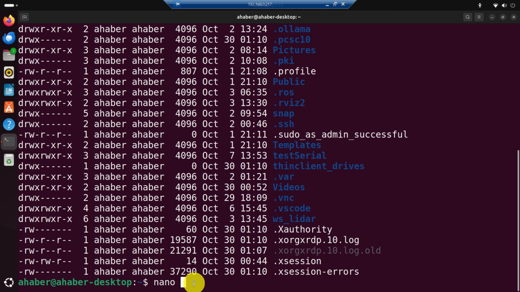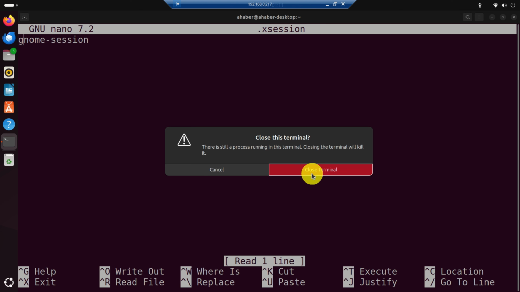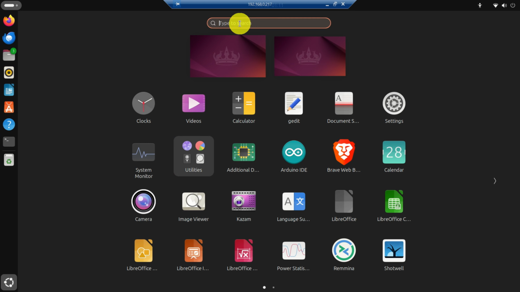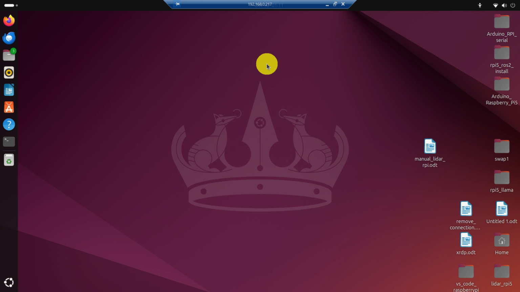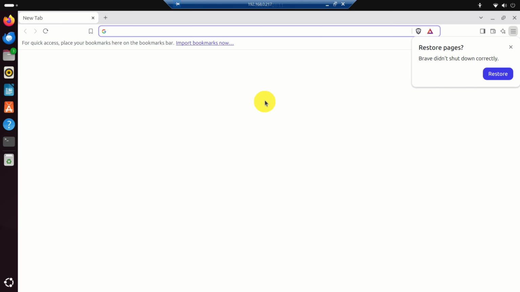So let's try to do nano .xsession, and to see this file, here it is. Let's close the terminal. Let's, for example, try to access internet. Over here I will try to start Brave, which is my favorite web browser. I will enter here information, and here it is.